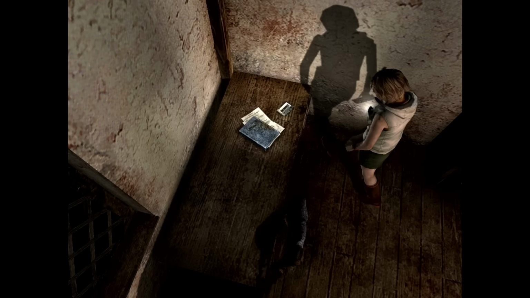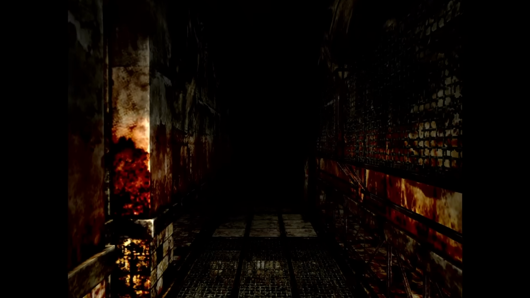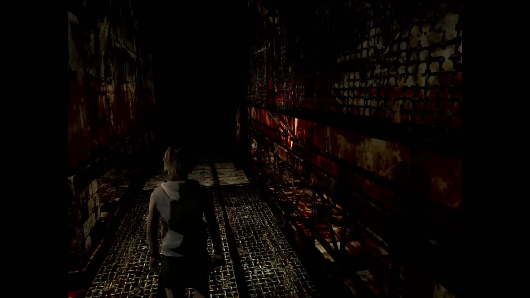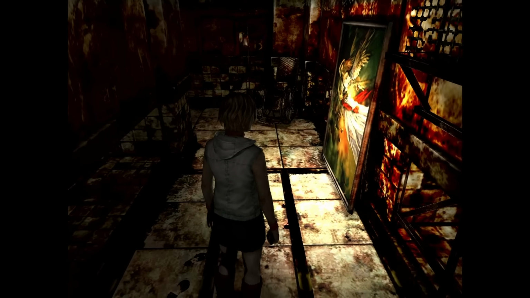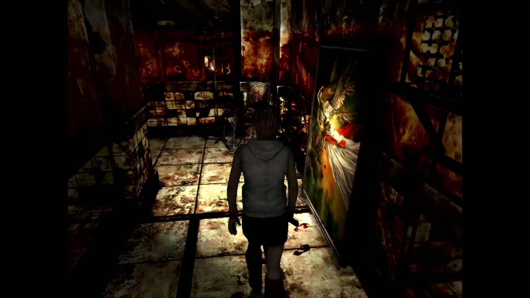One leads to a small room where we can discover a cassette tape, and the other leads to a hallway where we can hear a familiar whine, followed by invisible footsteps leading us towards a painting. The crying you hear is a manifestation of young Alessa, which we know because this same crying sound played in SH1.